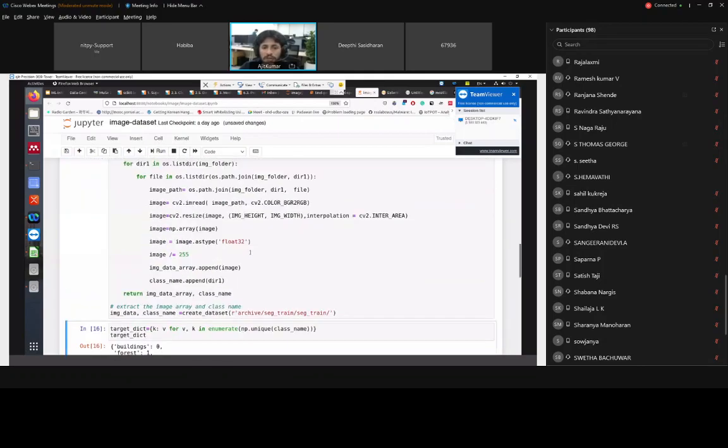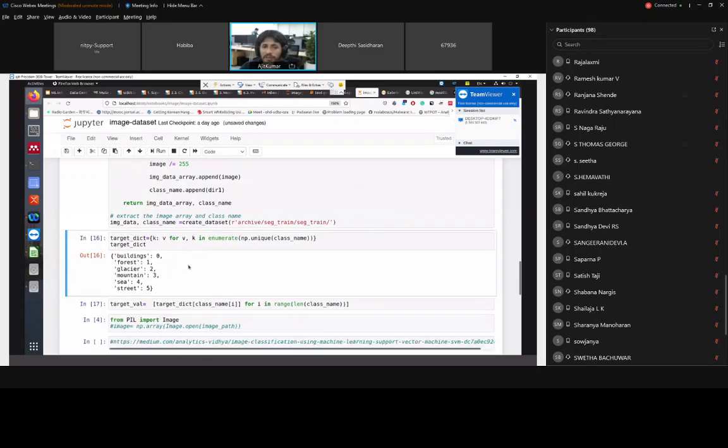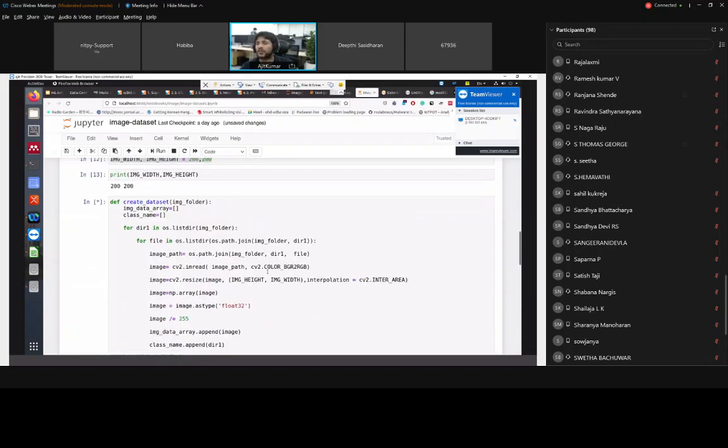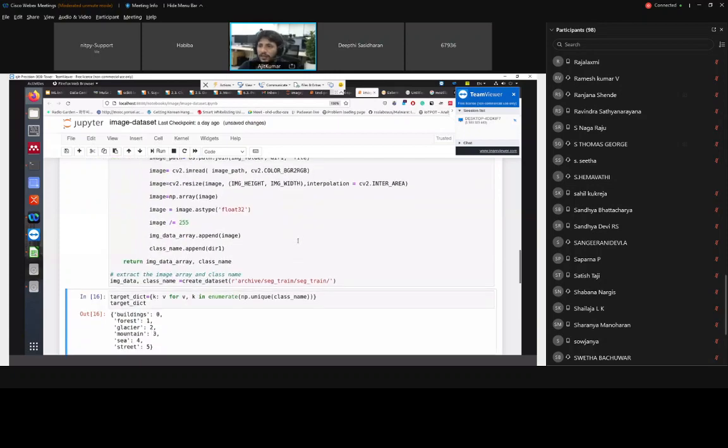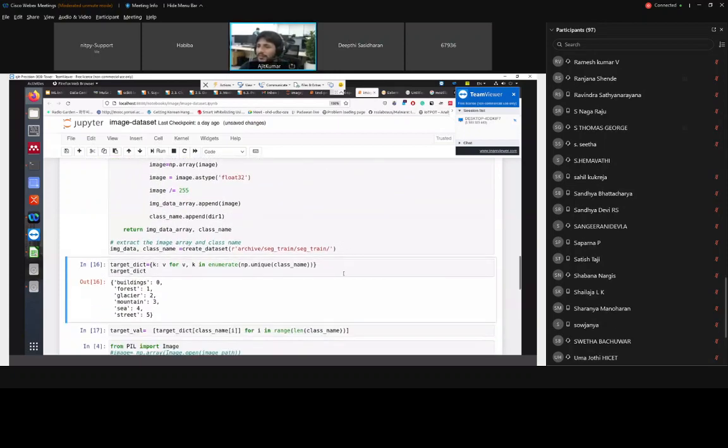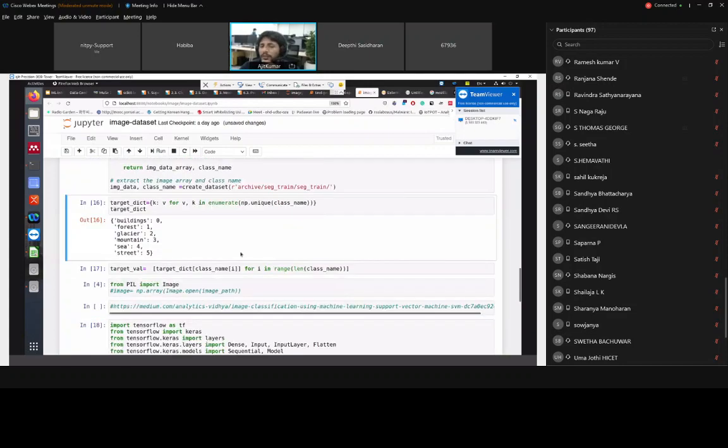So now we have taken the images and converted them to a numpy array where we have one class label also. So for supervised learning, that is very useful. All the images are converted to a numpy array and one column will have the class, so that you cannot pass that class name like forest or anything to the model. So sometimes we have to convert.